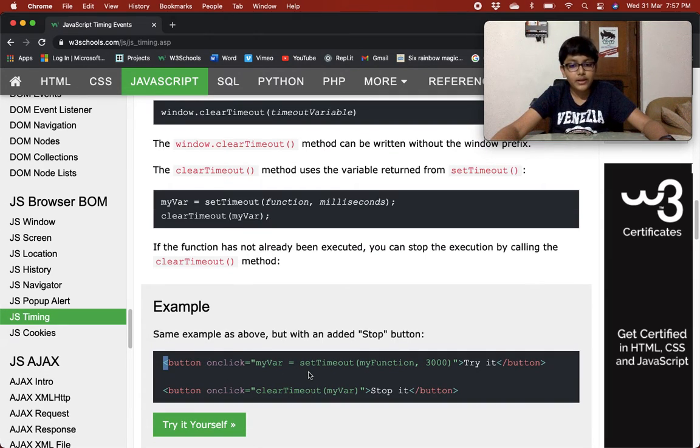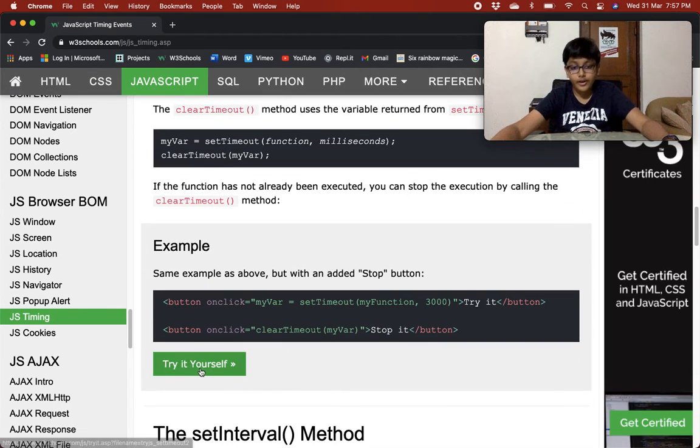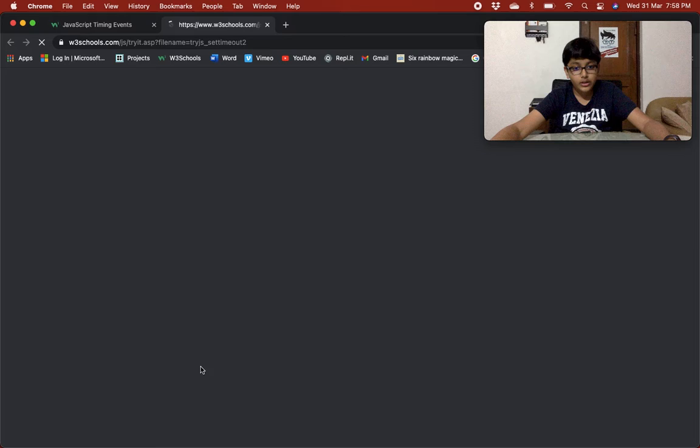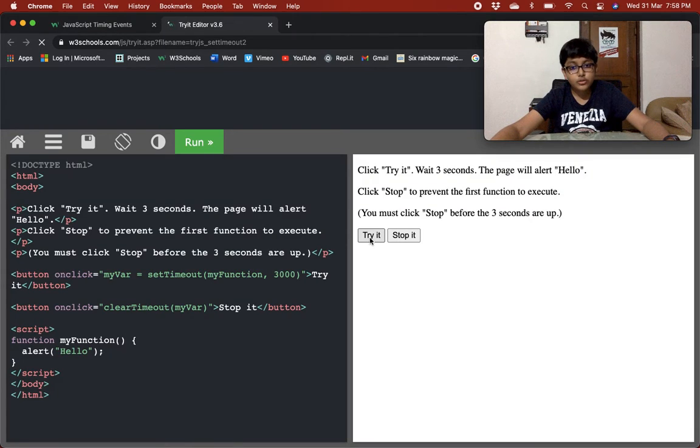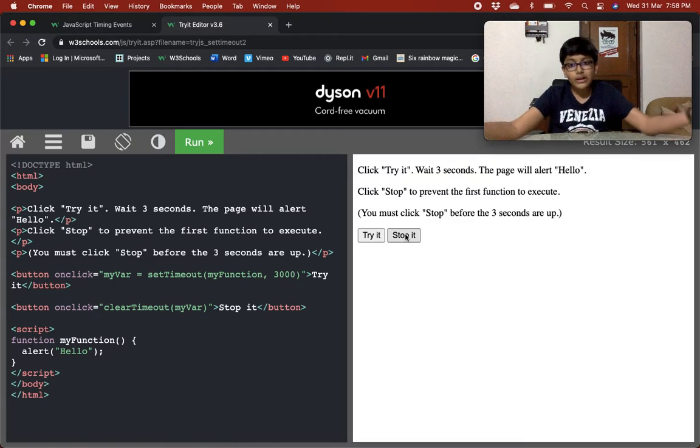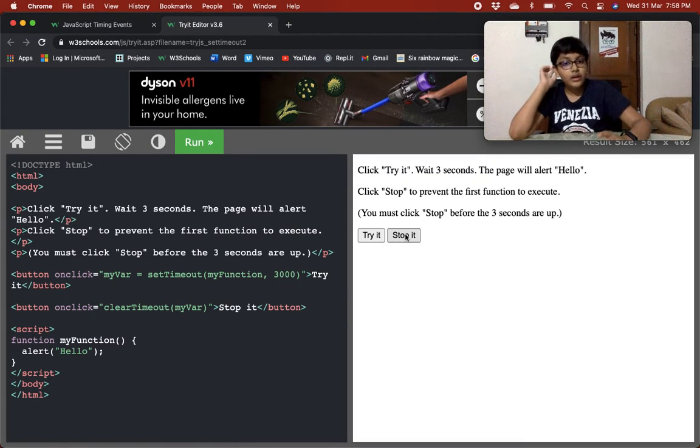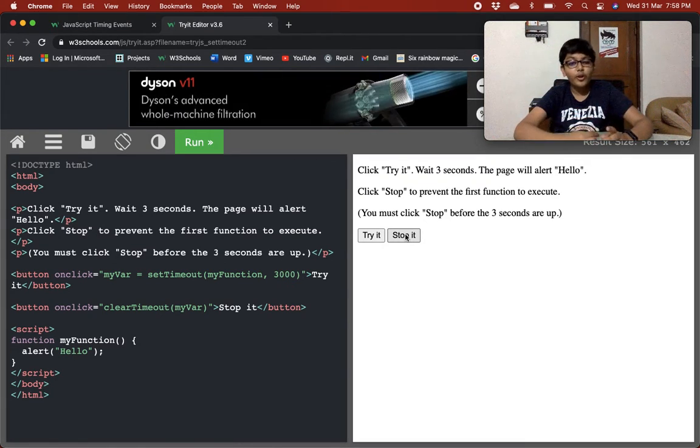So here you have a button, try it, and when you click this, a timeout would be created, and when you click the stop it button, that timeout would be cleared and it would not execute. For example, if I press try it and before 3 seconds I stop it, it would not alert it because the timeout has been cleared before execution.